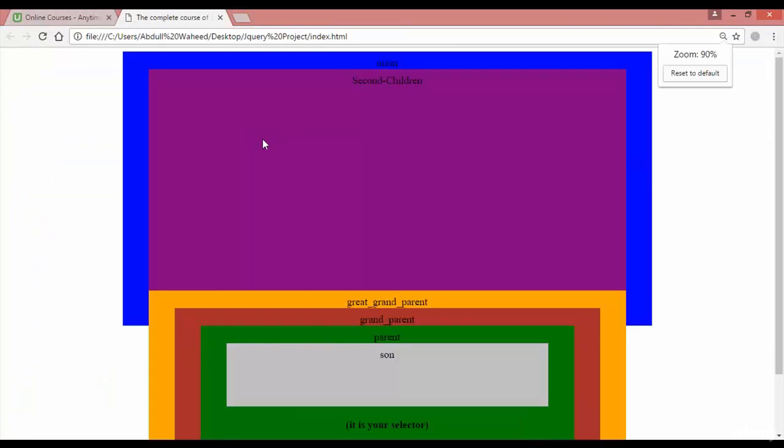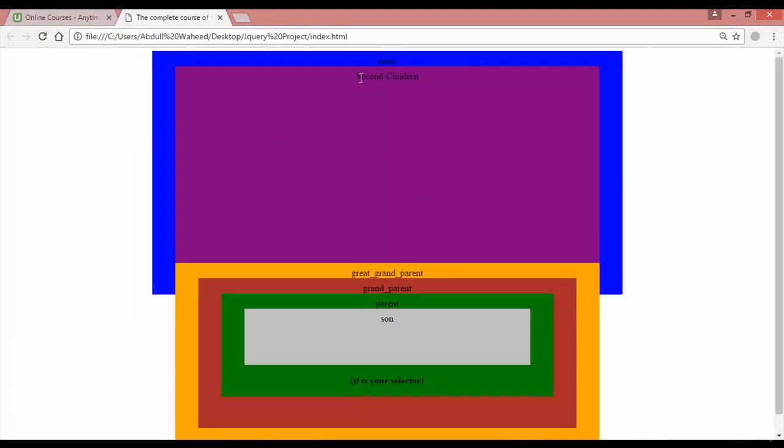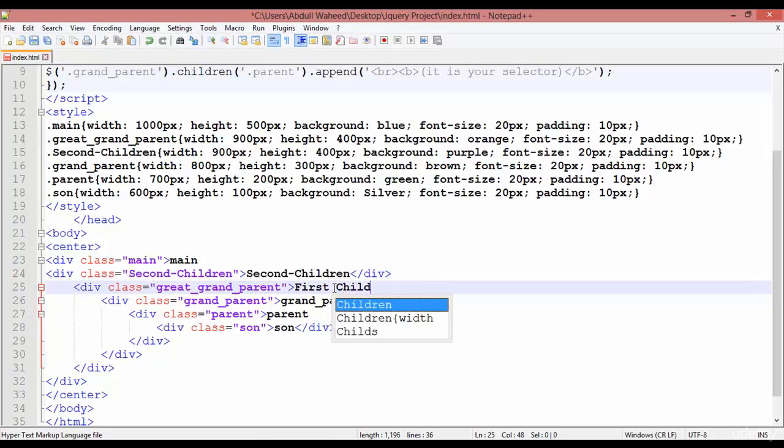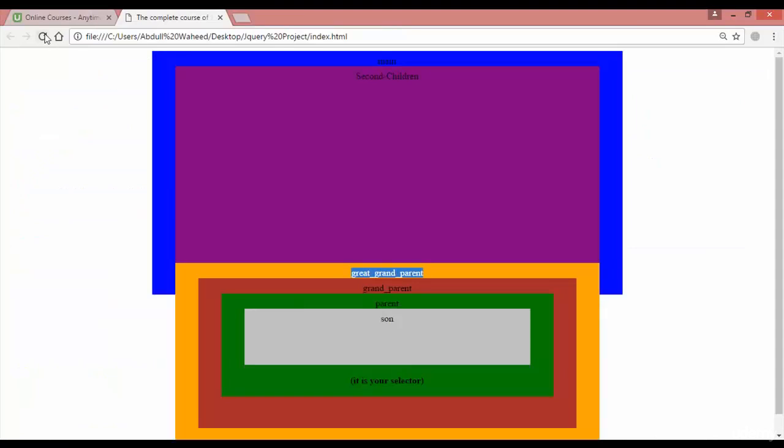Just zoom this out, you can see second children. For main we have two children, second children and great grandparent. If you change the name, for example this one, you can say first children, only the text. Control S and refresh.